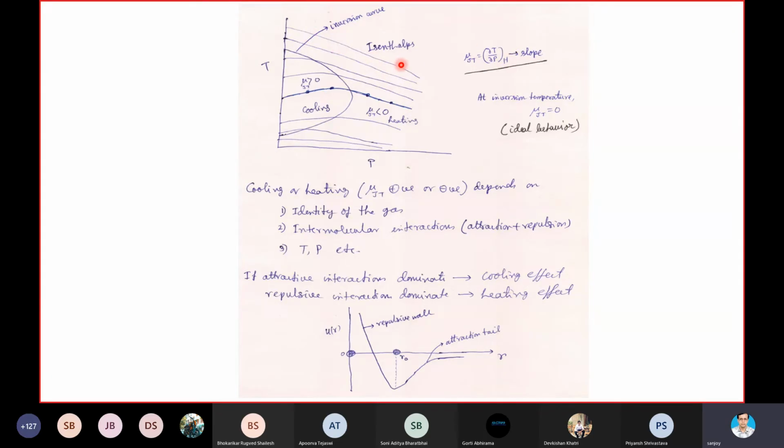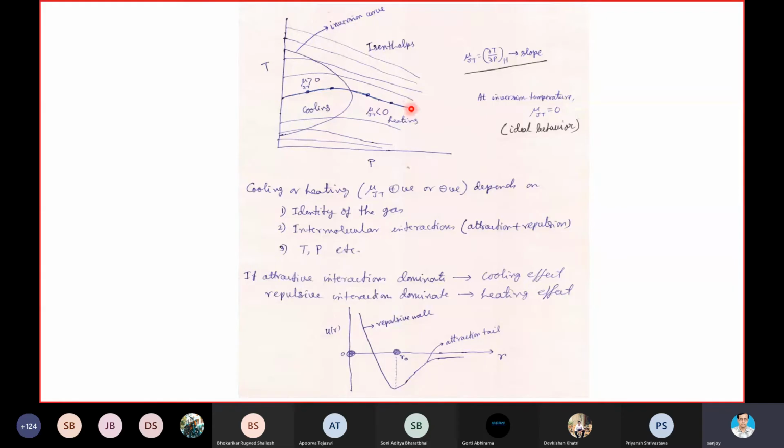So if the slope is negative and you reduce the pressure, what happens? You are going right to left. If you reduce the pressure, temperature increases. You can see that, right? If the slope is negative and you reduce pressure, temperature increases. So that is the heating effect. Now suppose you reduce the temperature, then at some point you will see that the lines have a positive slope. Positive slope means if you reduce pressure, temperature drops. So you will have a cooling effect.